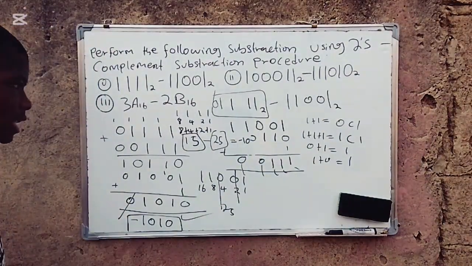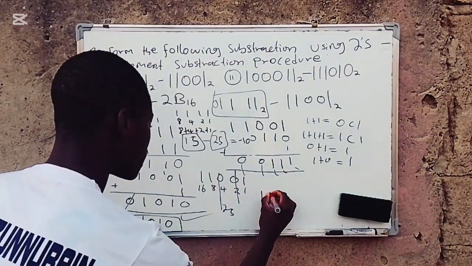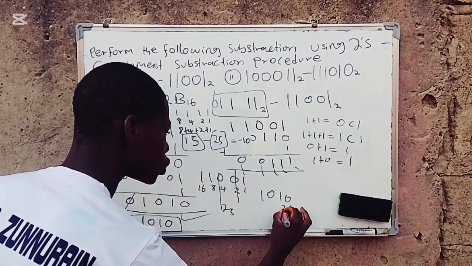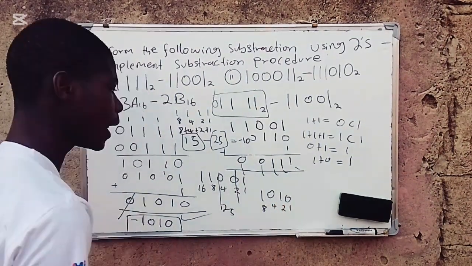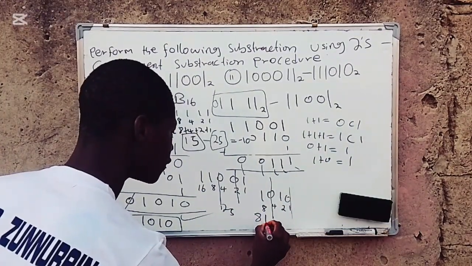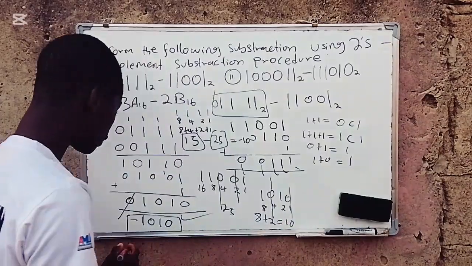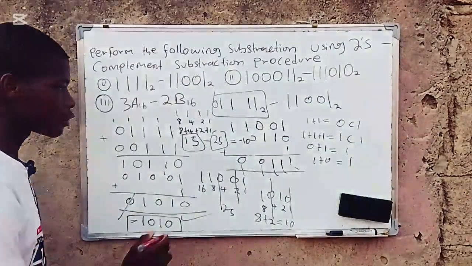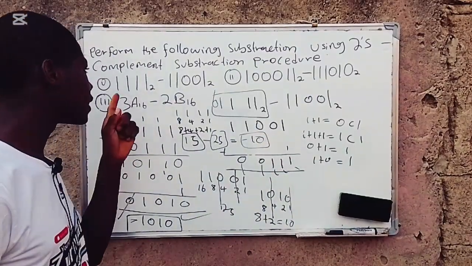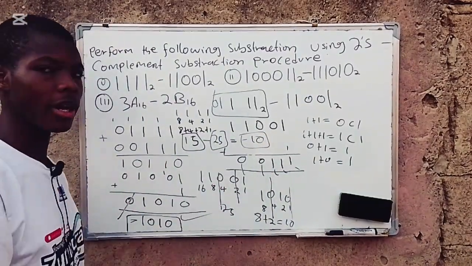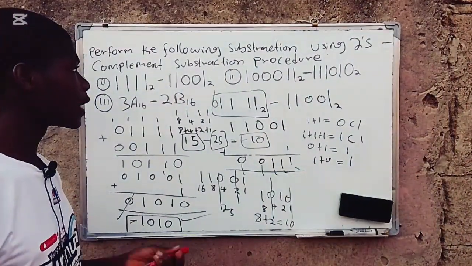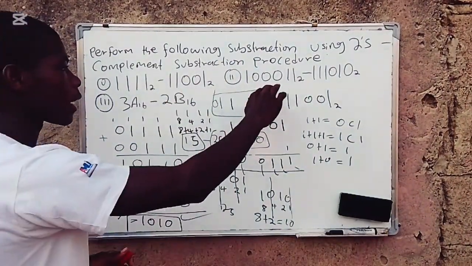So let me see whether this is minus 10. So I have 1, 0, 1, 0. This is the same thing as 1, 2, 4, and 8. I'll get away of this, get away of this. So therefore, 8 plus 2 is equal to 10. But with this 0, it becomes negative. So my final result is negative. So therefore, I verify that this minus this is correct, using the 2's complement method.